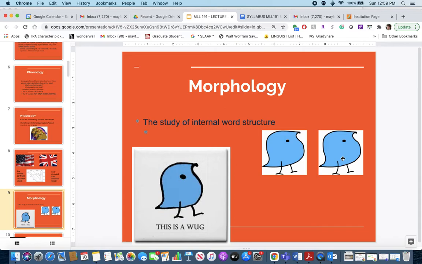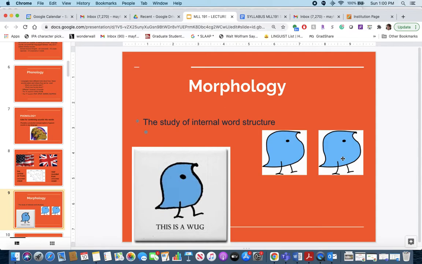We don't actually know, like wug is a made up word, but a lot of people can still use a made up word and add s, and you'd be able to determine because you understand the rules of your language that they are plurals, that there's more than one of them, for example. So they did experiments with children, where they would give them these images, and they would say, okay, here's this. What are two of them? And they would say, oh yeah, it's two wugs, right?